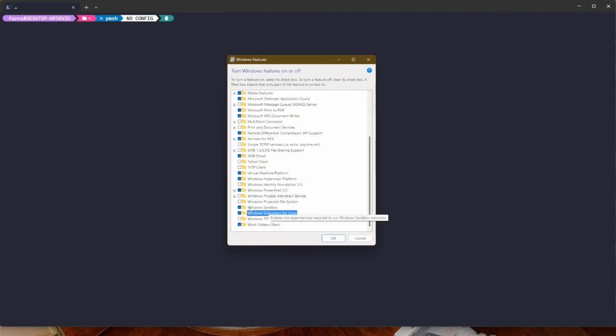WSL stands for Windows Subsystem for Linux, which allows you to run a full-fledged Linux distribution and Linux applications on Windows. To make use of it, first, make sure you have WSL enabled in Windows Features. You might need to restart your PC after you enable this. To check if you have WSL installed, you can run the wsl --version command in PowerShell, and you should get an output such as this.